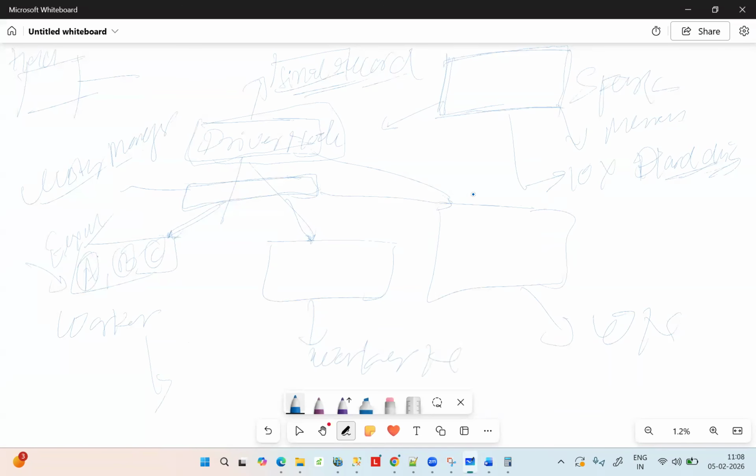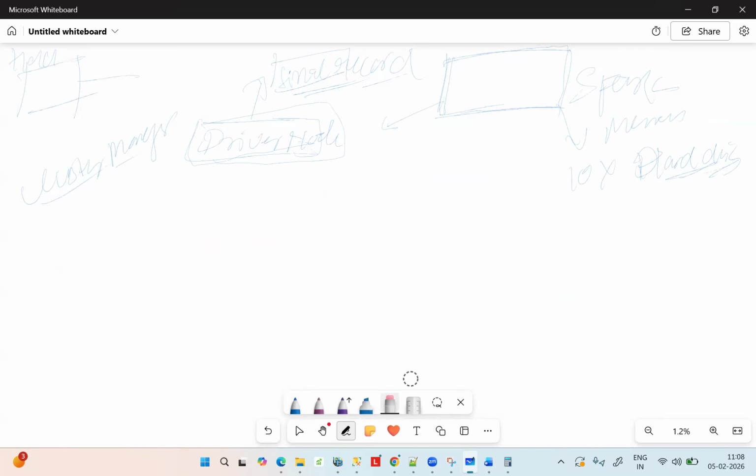A task is a logical representation of your data, or rather of your workflow.